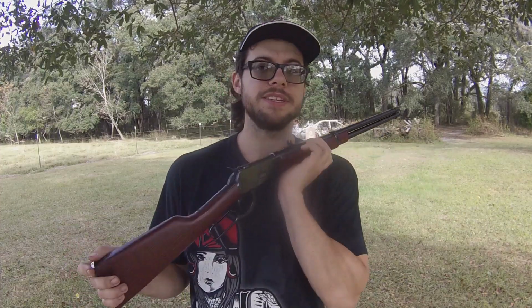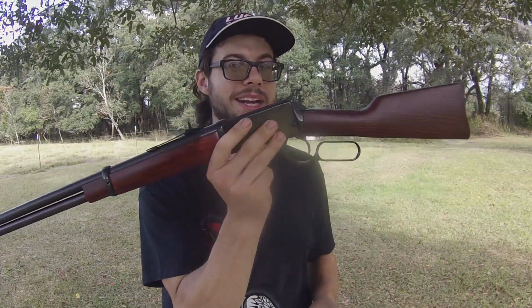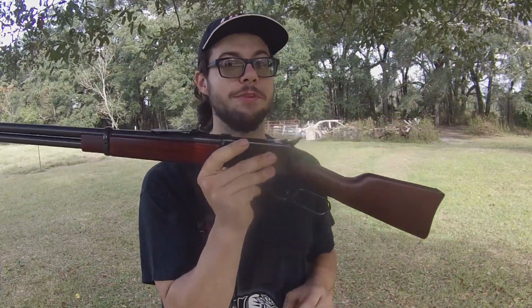I almost picked one of these up in .45 Long Colt, but I wanted an 1860 Henry in .45 Long Colt. And if I had the 1860 Henry in .45 Long Colt, I'd never touch the .45 Long Colt Rossi R92, so I didn't even bother spending money on that. So I got a .44 Magnum one, and I wanted a .44 Magnum one because .44 Magnum is one hell of a powerhouse of a cartridge, especially out of a full-length rifle barrel like this right here.